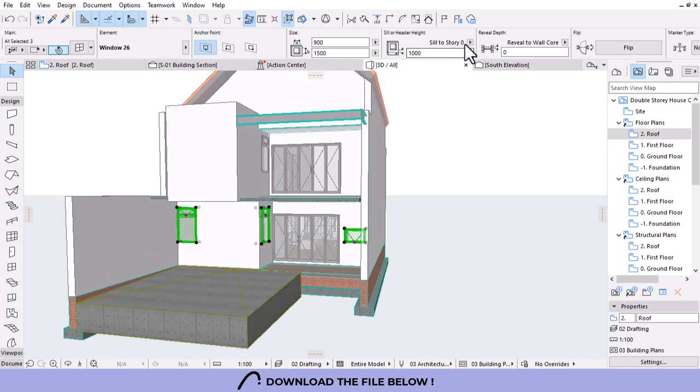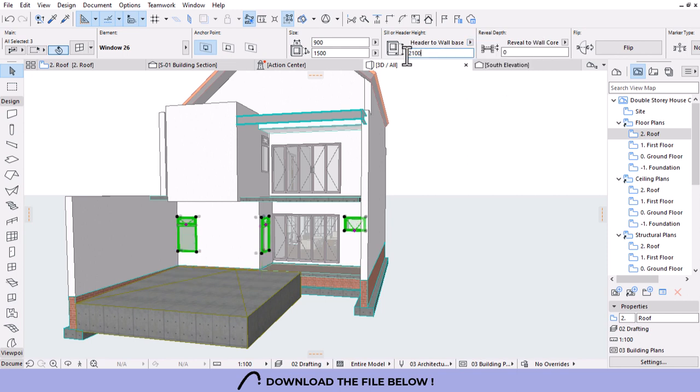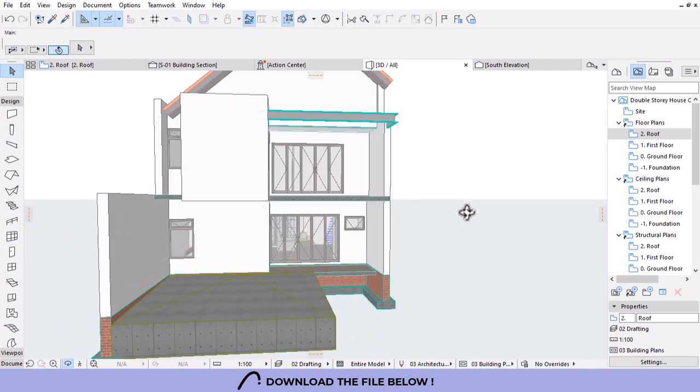I'm going to set the sill height to wall base, wall top, sorry, and then set this to 2.1. Oh no, I think it's the wall base, and set this to 2.1. Perfect. So that's how you do it.